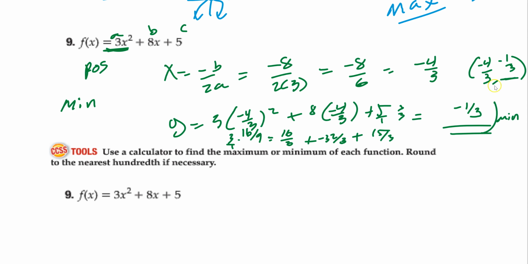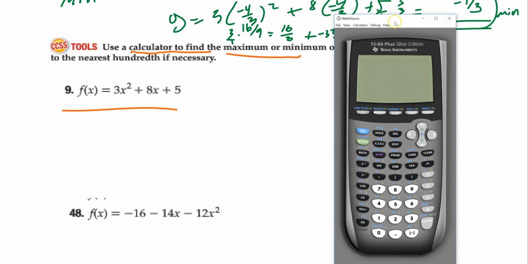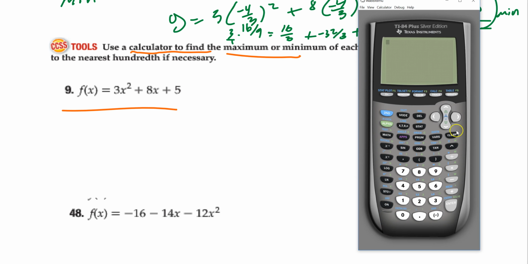So that's how I find the max and min. Now, that was ugly, and I did it on purpose, because I want to show you how to do it on the calculator also. We'll just do one of these. This calculator's not that bad. So the way we do this on the calculator, we're going to find a max and min. Step 1, type it into our calculator. So I have to bring up my calculator. There it is. Turn it on. Step 1, just type it in. We're going to go y equals, and type that equation in. 3x squared. Oops, sorry. The square button's right here.